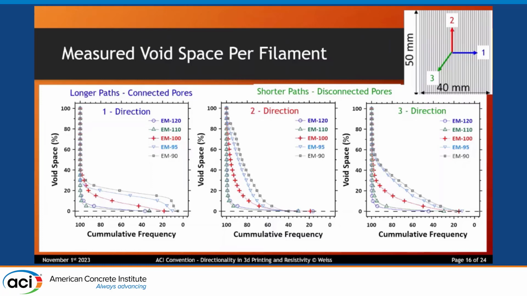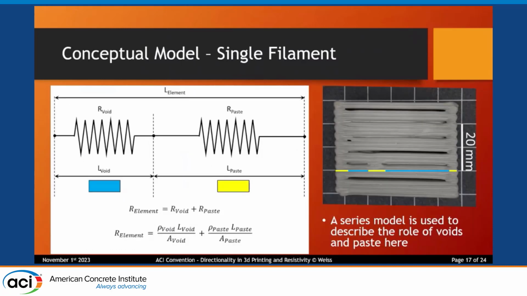When we start to look at the other directions, the 2 and the 3 direction, up and down, and the direction along the fibers, we now introduce pores that are much more connected from one side to the other. And this is going to make a big difference, as we might expect, in the transport properties, because it's much easier to go through a long pore that is really connected than to have to go through a series of smaller pores as we work our way through this.